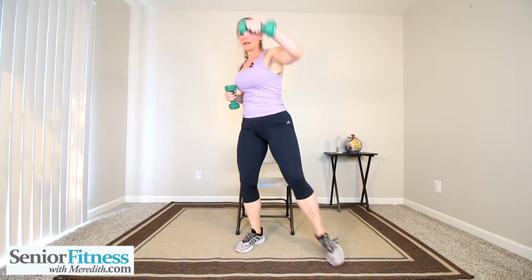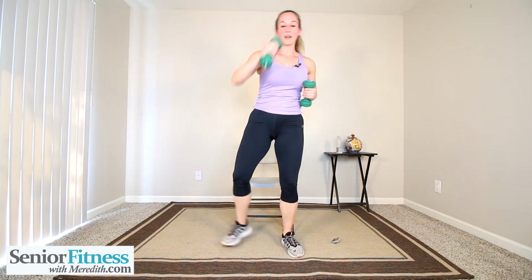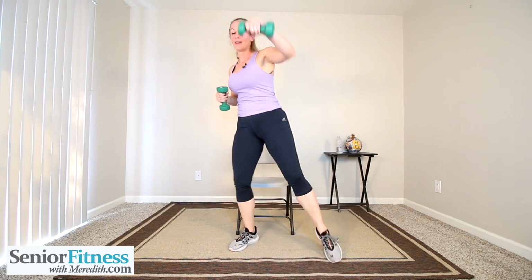Bringing that foot out to the side a little bit as we're getting rotation in that upper body as we extend those weights out. Punch right and left. Bring that heart rate up. Breathe. Having a seat. Our piston rows, alternating our back pulls.